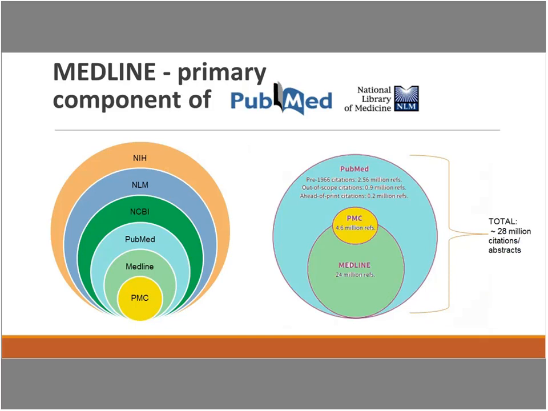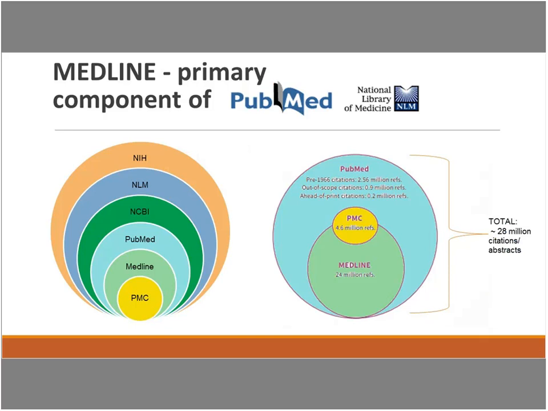There are predatory publishers that return in the PubMed results list, and we'll talk about why that is. But here, these are to show you where PubMed fits in the National Institutes of Health, the National Library of Medicine, NCBI, PubMed, Medline, PMC. I really like the circle on the right that shows PubMed as the whole, and then Medline and PubMed Central are a subset of PubMed.